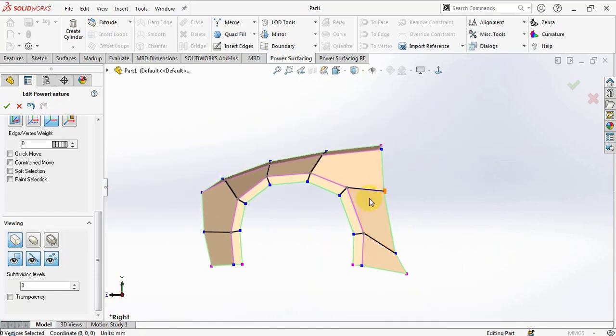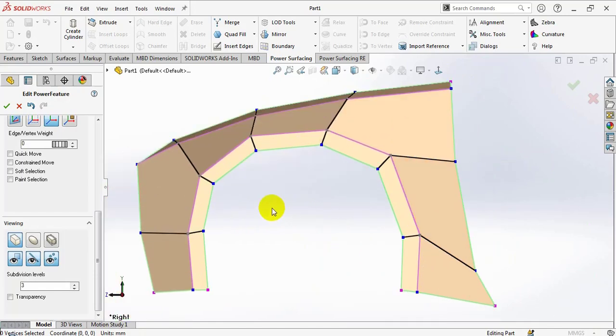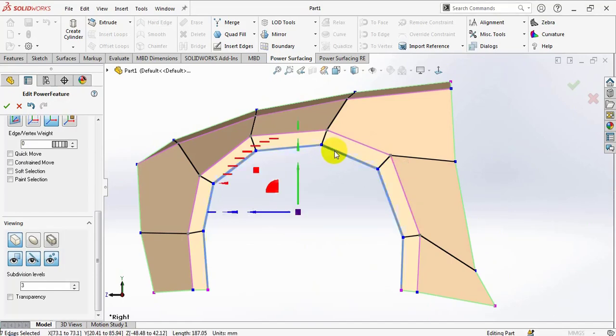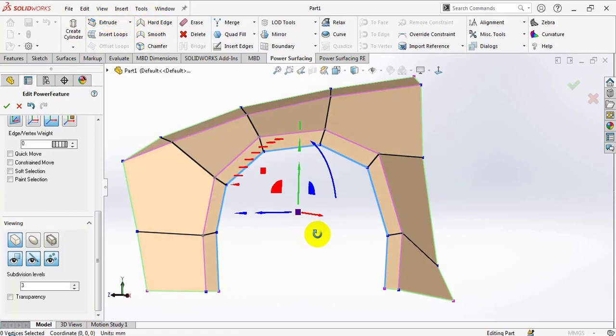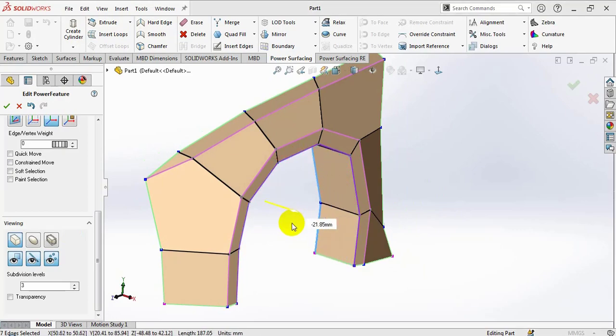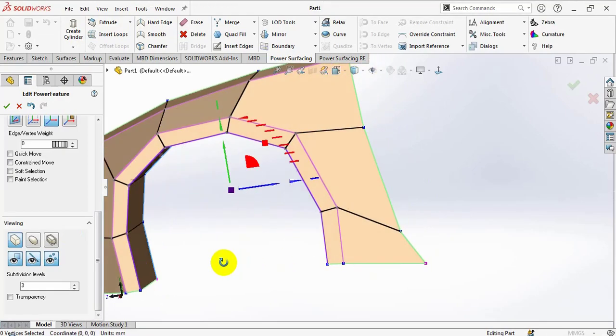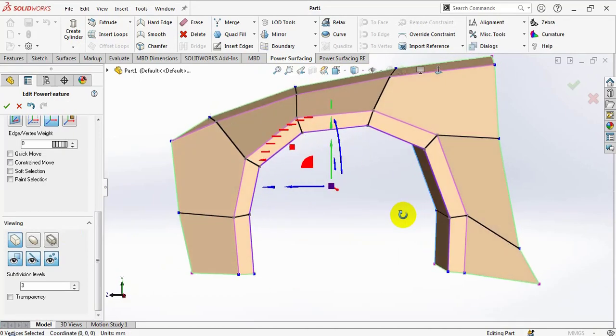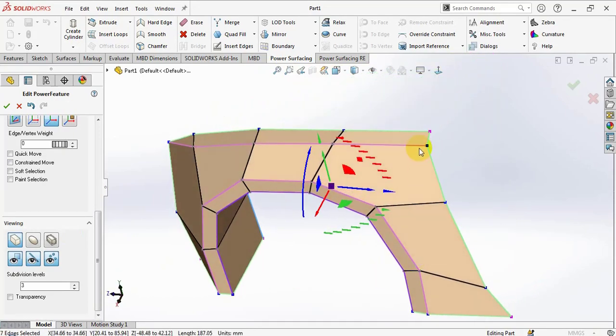Now we can select the edge loop, select this edge, hard edge, and just orientation, hold the A key, swap it to inside here, like this. Okay, now you're just good.